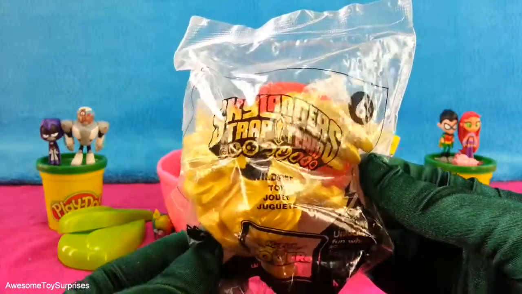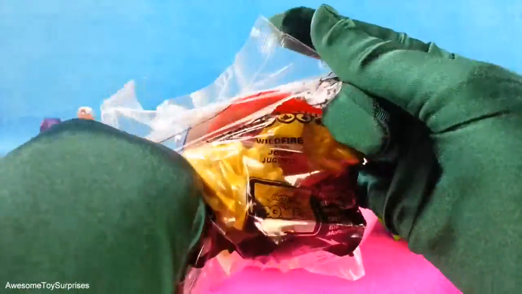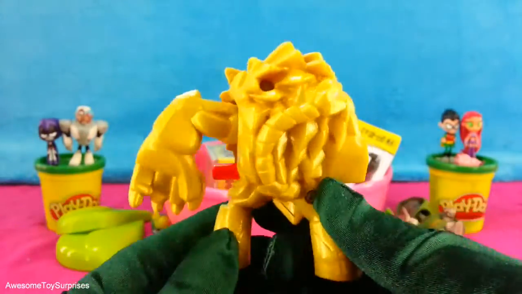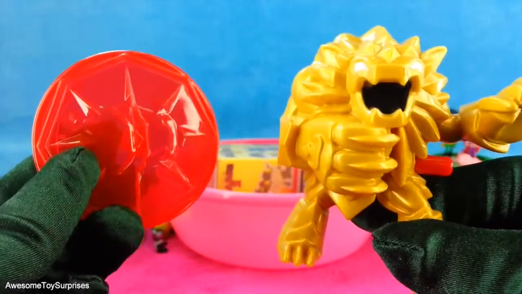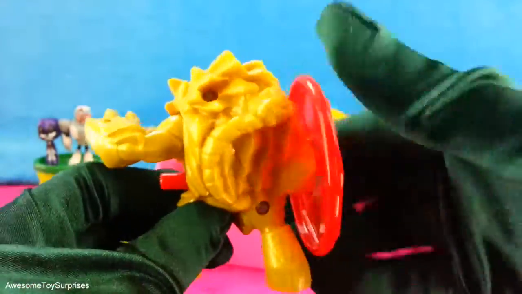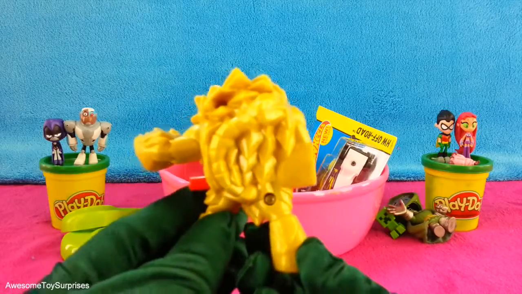Our next toy is from the Skylanders Trap Team. Let's see who it is. It's Wildfire. Wildfire is a golden lion. He comes with a shield that he can use as a weapon. If you attach it to his arm and wind it up, when you push the trigger, it shoots.